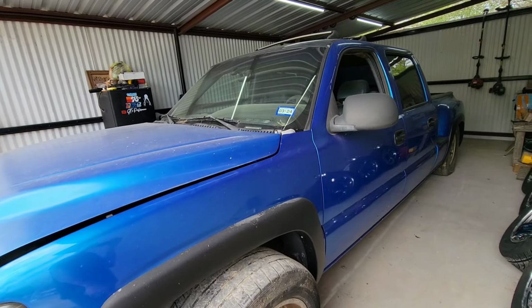And check out, it's kind of level. Once I have the other side installed, I'll pull the truck out and I'll show you guys the whole truck. But let me just go ahead and do the other side.